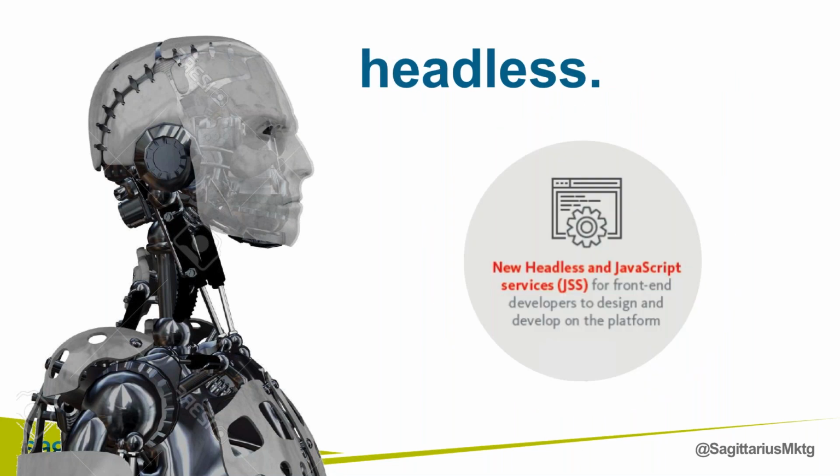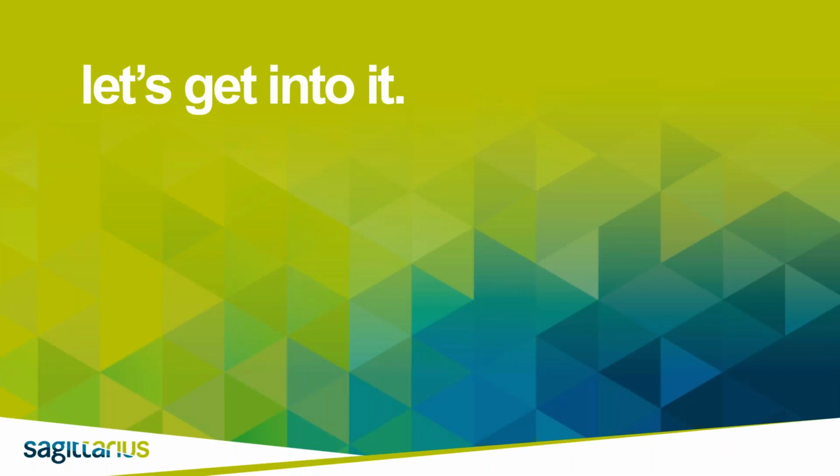Headless. So what do we mean by headless? Headless CMS support using the new JSON API and JSS supports the exposure of all content and presentation elements as JSON. This means that you can use Sitecore as a central content API for the website and mobile apps if you use them. All content is shared via the JSON API and can be personalized and tested, with all resulting analytics data being collected back into the Sitecore analytics. So just moving on, let's get into it.